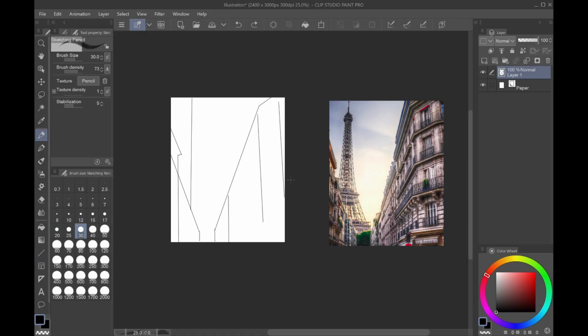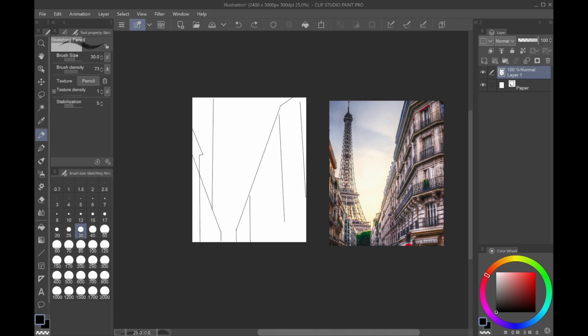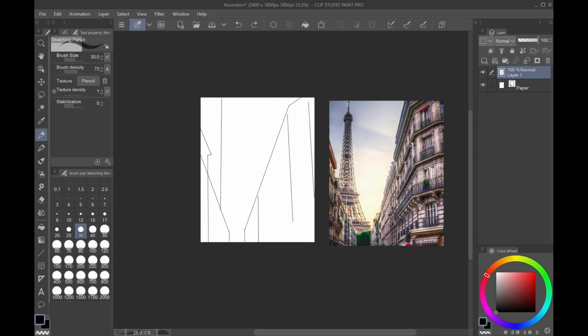Alright, so we've got our very, very rough looking sketch going on here. It doesn't really look like anything as of yet, but now when we're going to the Eiffel Tower, let's think about a few things. So we've got the spine of it, and the reason why I did the spine is because when you think of the Eiffel Tower, you think of so many different shapes, and it would be a nightmare to try to just wing it and go through all of those little lines. We don't need to worry about that right now.